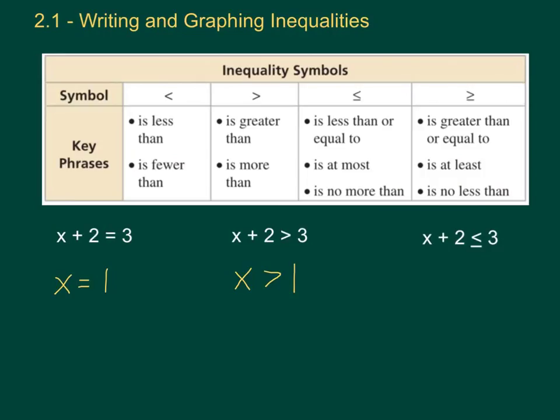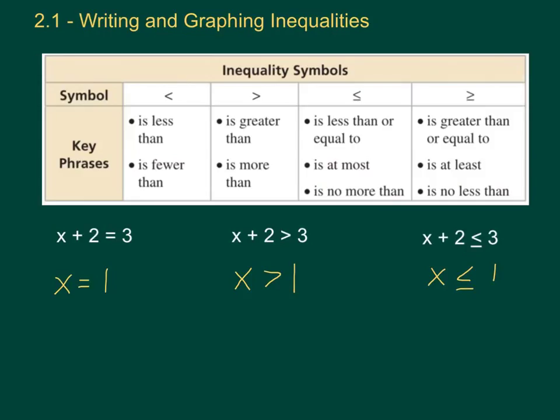Now in my third example, x plus 2 is less than or equal to 3, I have to think about adding something to 2 that's going to keep it less than or equal to 3. Well, 1 is a viable option here because 1 plus 2 equals 3, and so that satisfies the or equal to requirement. I could also pick something like 0. 0 plus 2 is 2, which is less than 3. I could pick a negative number. The only thing I can't pick is anything bigger than 1. So I can choose anything that's less than 1 or equal to 1.